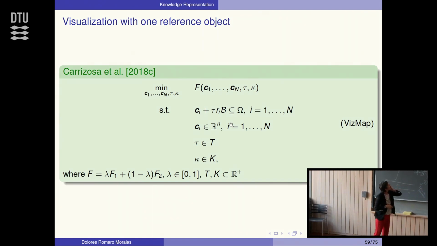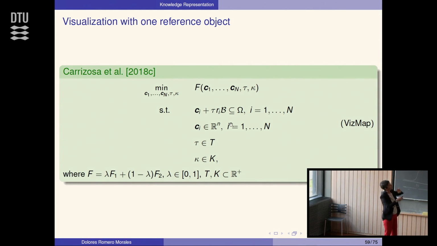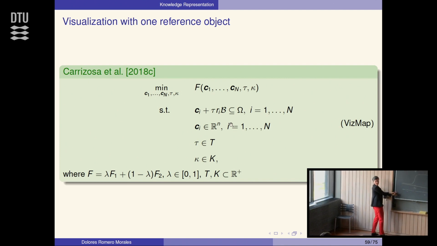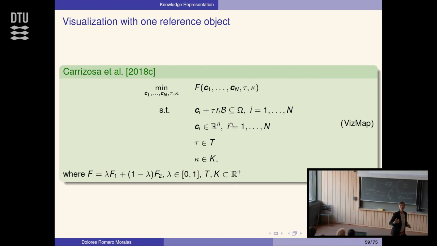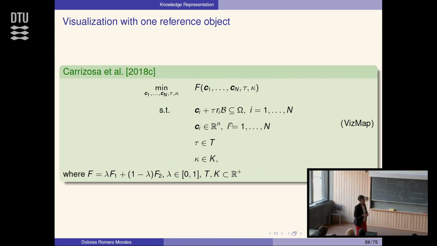And, well, I would like to optimize so that not everything ends up in the corner of the screen. So it has to be spread out on my screen. But I would also like to make sure that the relationships that we have are well represented there in the visualization map.